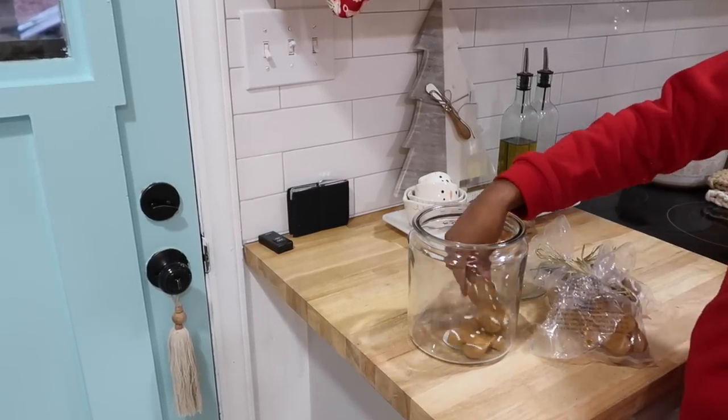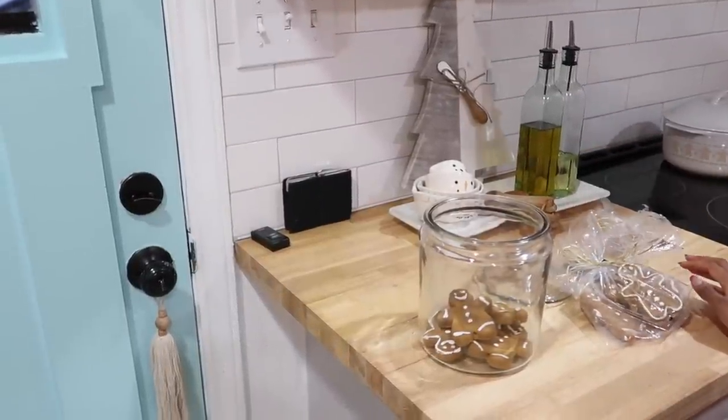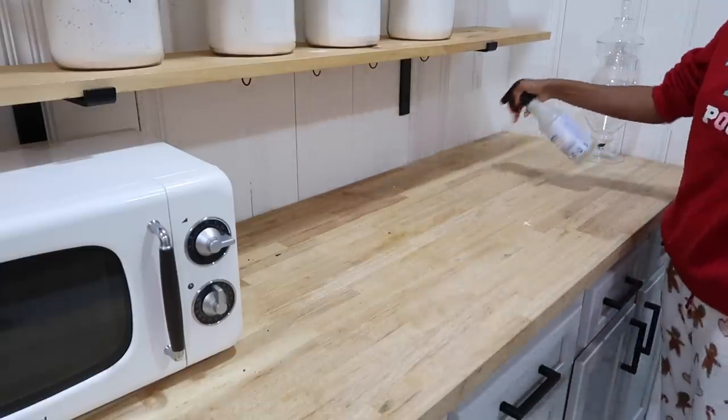I know I said I was keeping it simple over here, but I felt like it was missing just a little something. So I added this jar full of those little gingerbread cookies from Michael's, the fake ones, and that just sets it off over there. It looks so cute. But now we're moving to the floating shelving area part of my kitchen.